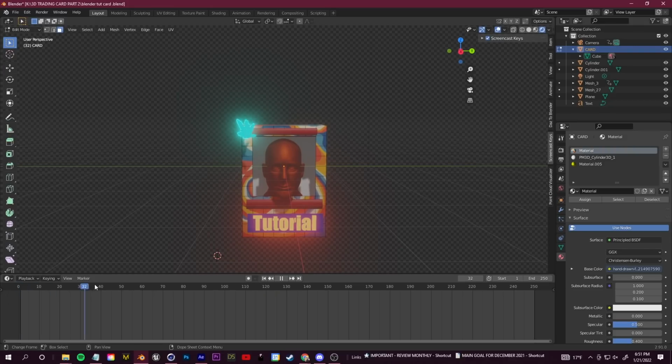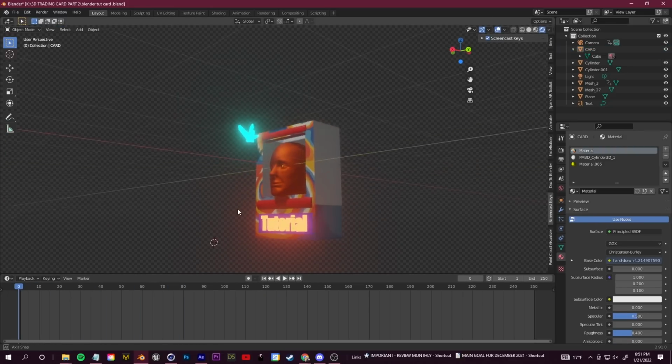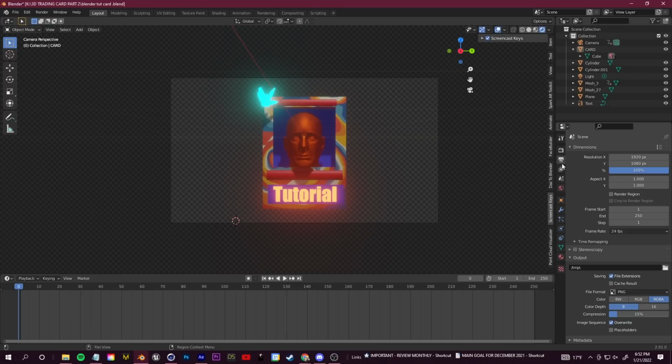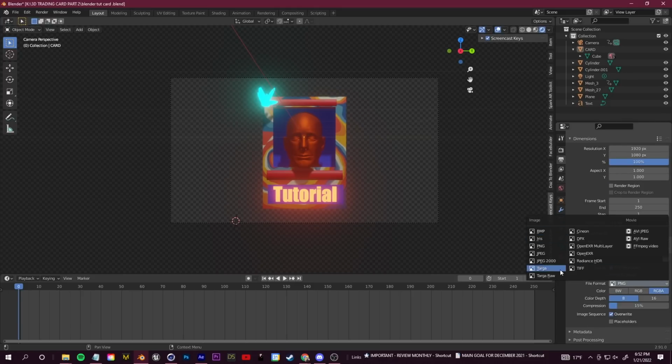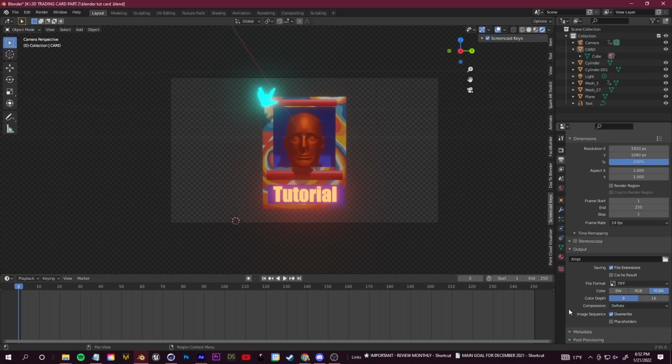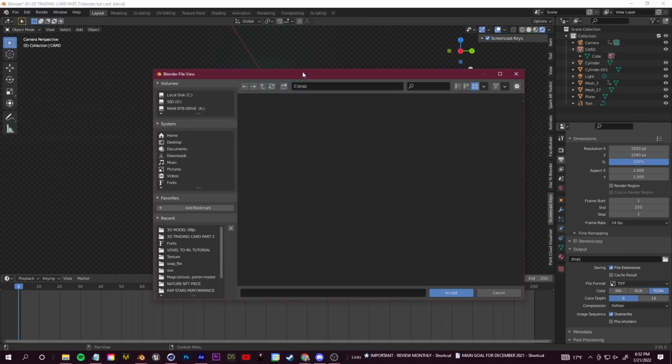You have everything from your interactive 3D elements here. We've got glow designs. We've got different image texture designs. You want to make sure your render settings are all set up correctly. You want to make sure your file format is something like a TIFF or PNG sequence. So I'll just set it to TIFF. Make sure color depth is RGBA. That way it's going to export out with this transparent background. And then this output here, this is where it's going to start saving all the files.